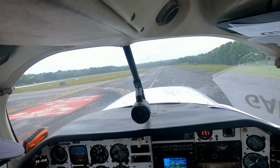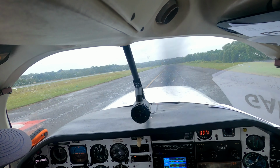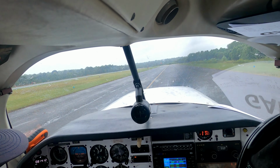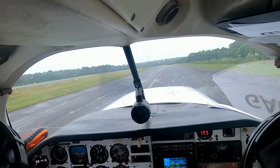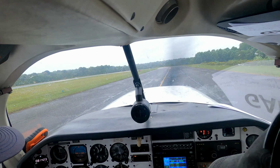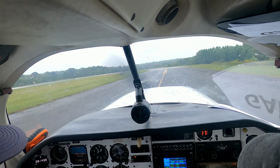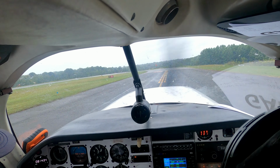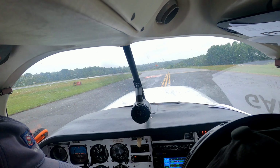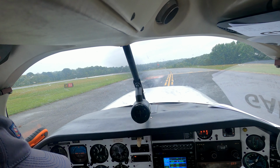Is that reflecting in your light? No. Okay. So we're going to GNOD. Yeah, that's what I filed, GNOD. I don't know when we'll break out of this. This radar is showing rain as far as Hickory, but none of it's heavy. Yeah, nothing heavy. Do you ever file SWENK, S-W-E-N-K? No. Where's that? It's right here, this side of GNOD. GNOD is right there along that line. SWENK's just a little bit closer in. Okay, we'll see what we can negotiate when we get closer.